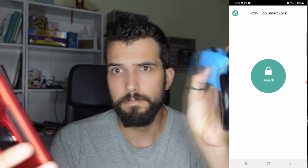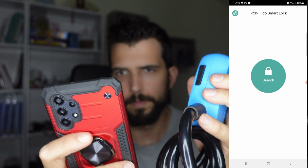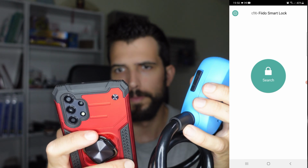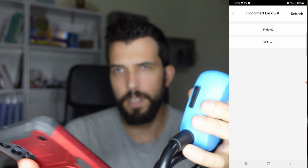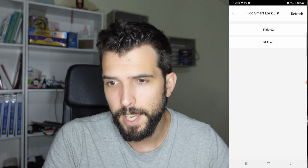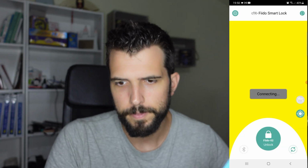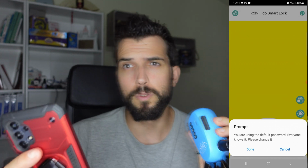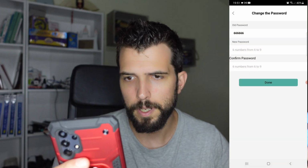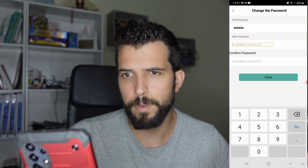Agree. Okay, I have the lock here. Let's click on search. And here we see the 2 locks I have. I'm going to select the new one. Okay, we are using the default password. The first thing we are going to see is how to change the password. Okay, the default password. I'm going to enter a new password here.